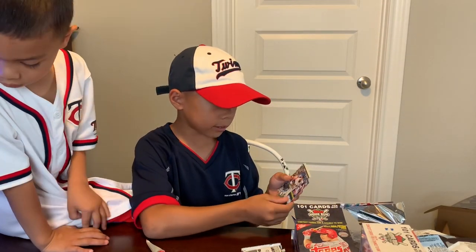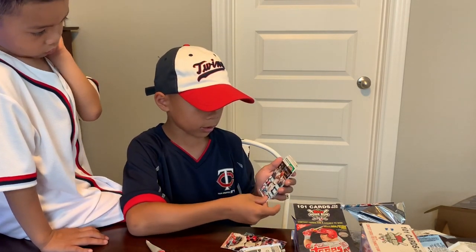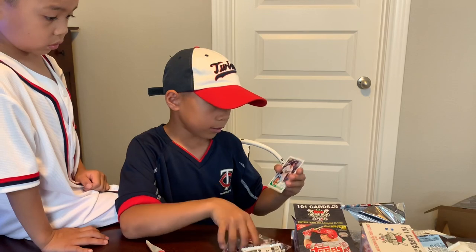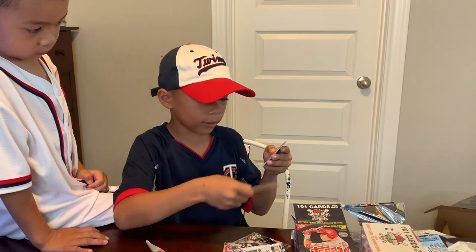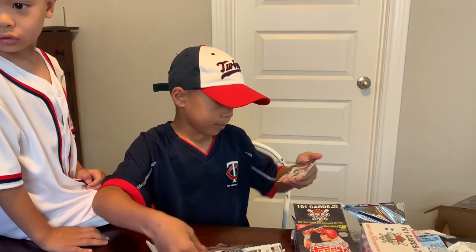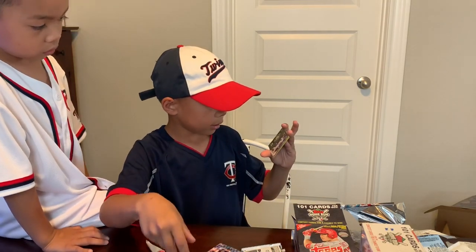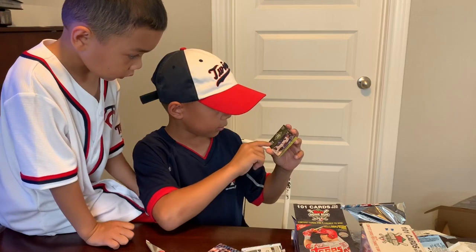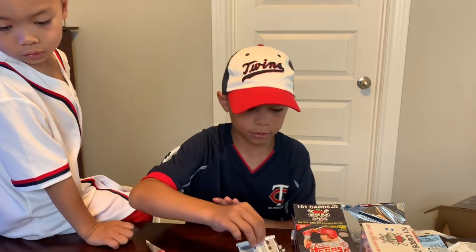So we got a James Paxton, Miguel Cabrera, Max Fried rookie card, Aaron Sleeper's rookie card, an Alex Verdugo rookie card, 1983 through 2018, 35th anniversary, a Mike Trout, Garrett Cooper, Atlanta Braves, Will Myers, Josh Thompson, and then number 10, and an Aaron Judge rookie card, 4,622 copies sold.